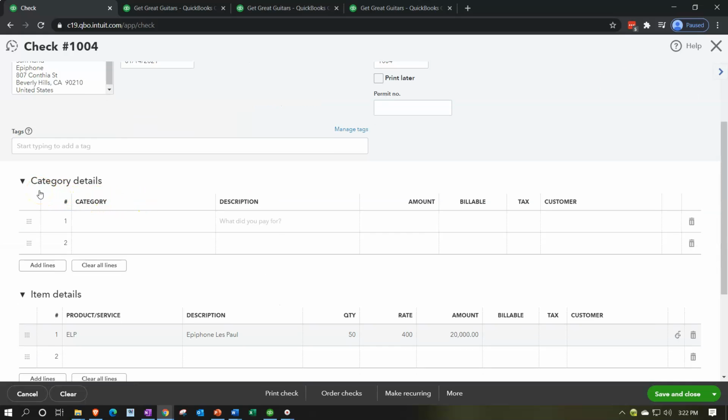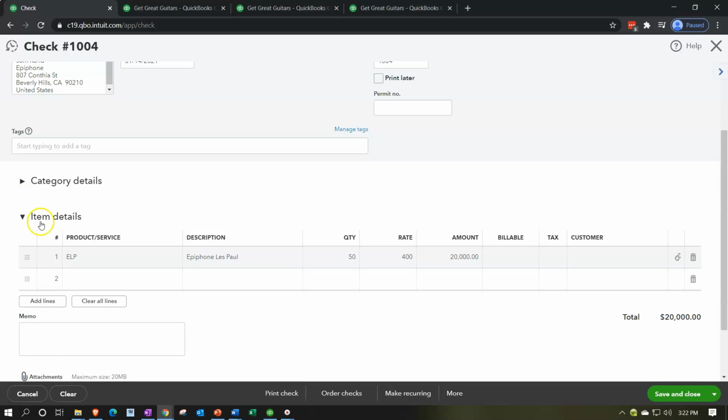Notice that nothing is in the category details, which is what we populated before when we entered a check, because we're not entering it to an account specifically, but rather, I'm going to minimize this, we have an item. That item tab basically means inventory item. We're purchasing inventory. So this item is the item that we put in place as an item. It's going to tell us and drive where the item's going to go, which is not to an expense account, but rather increasing an inventory account.